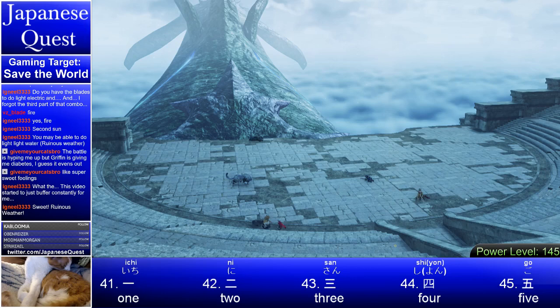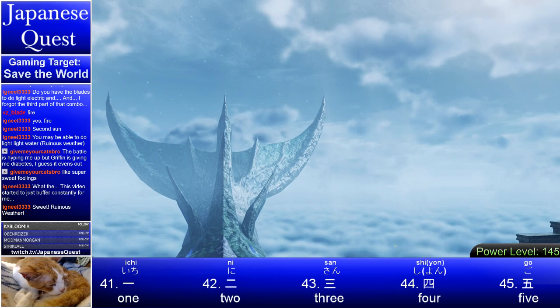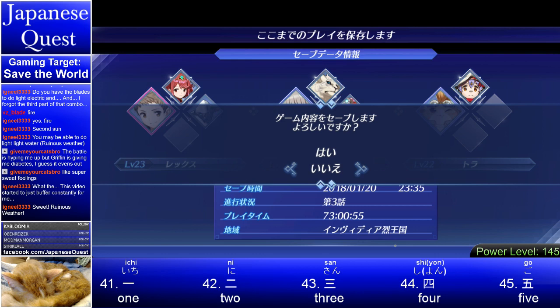Vandamu-san. Kanashi. Kanashi desu yo ne. It's very sad. Ikusa. War. Third chapter's ended. セーブします。よろしいですか? はい, we will save.